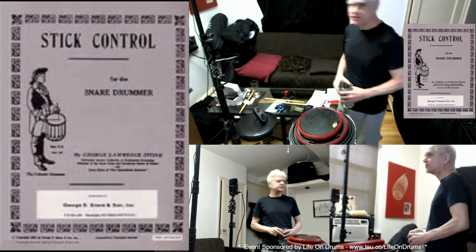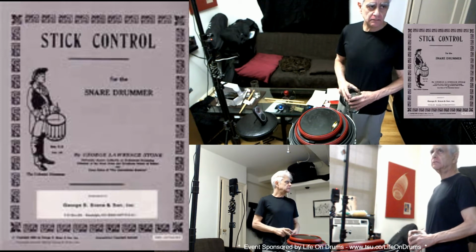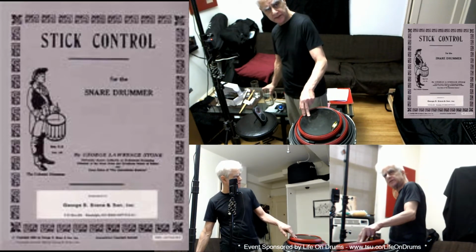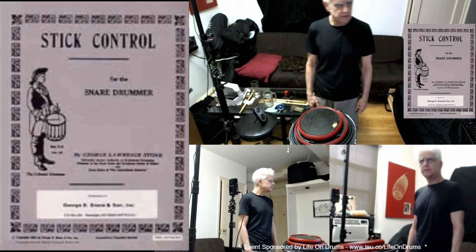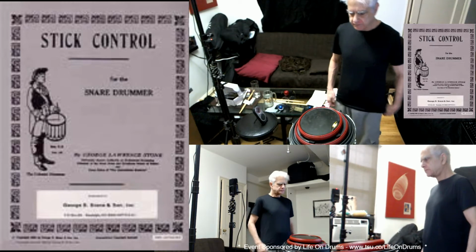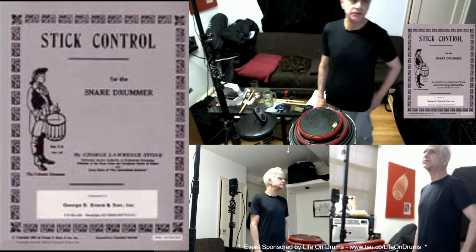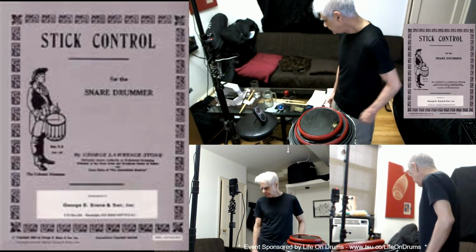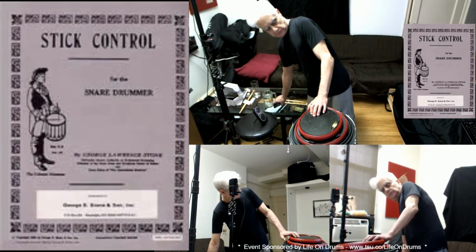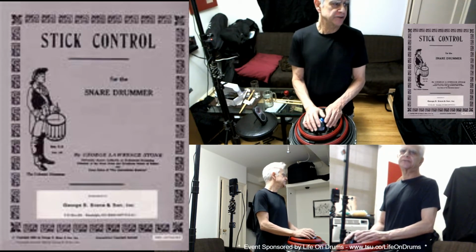All right, so let's look at what George did with the flams, and how we understand that there are different kinds of flams. There are different approaches to playing flams, and George has a very specific approach to flams, which is not what I normally see being taught or being used. And this is going to be about the Stick Control book, so I'm going to do it George's way. I'm going to show you George's way of doing it. But first I want to give you his approach to the material, okay? I'll talk about how he approaches things.